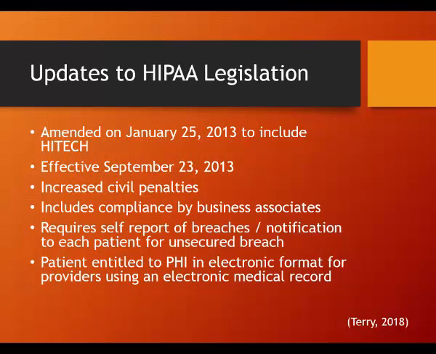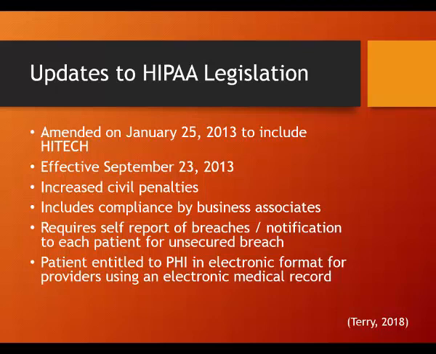The Health Insurance Portability and Accountability Act, or HIPAA, was amended on January 25, 2013 to include the Health Information Technology for Economic and Clinical Health Act, or HITECH. The new provisions outlined in these acts went into effect on September 23, 2013, and included several important changes. First, there is an increase in the civil penalties for willful neglect outlined in HITECH. These penalties can be up to $250,000 per violation, with a cap of $1.5 million. These penalties have been amended to include business associates themselves and subcontractors of the business associate.